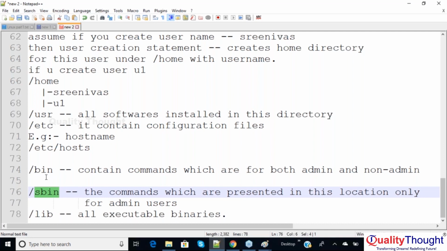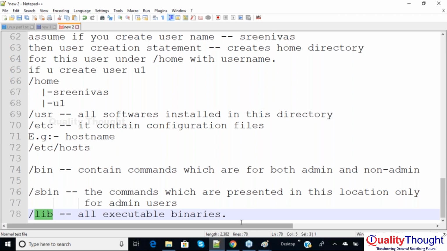If you type a command, internally there is a program running, and that program gives results back to us. So commands are located there, but their code is present under the lib directory. So all executable binaries are present in the lib directory.